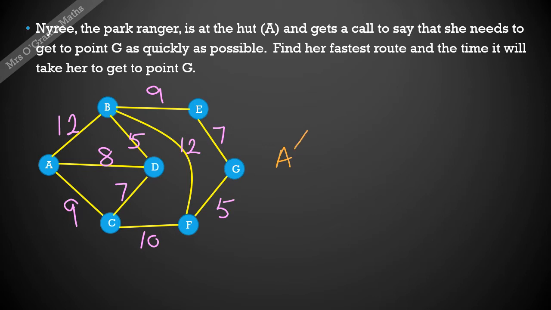So let's just do a little A to begin with. Now, from A, she's got three options. She could go to B, and that would take 12 minutes, to D, which would be 8, or to C, which would be 9. And then we go to each of those nodes, and we decide where we want to go to next. So from B, we could go up to E. Now, if we go from B to E, that's going to give us another 9 on from B. So that takes us up to 21 minutes. From B, we could choose to go to F instead, which would be now up to 24 minutes, because we're adding another 12.